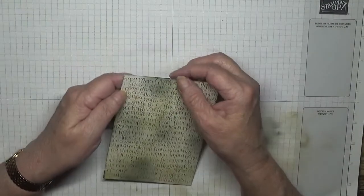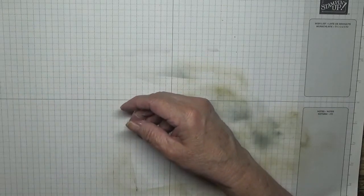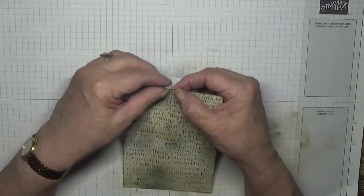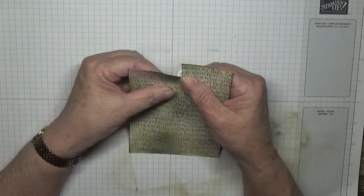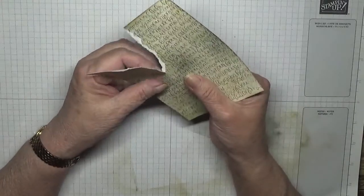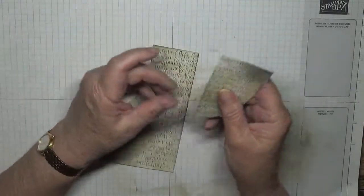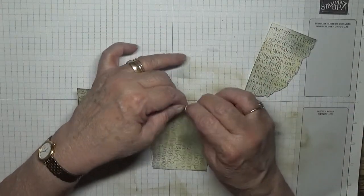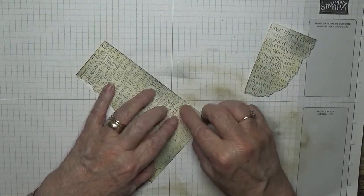What we're going to do next is rip it. I'm going to rip it from about there, towards me and down to the middle at the side here. And I'm also going to rip it here just a little bit, because I want to turn these over.